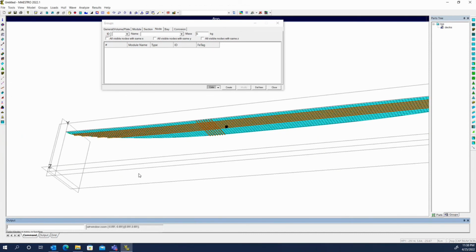That's a fairly quick way to put the beams on the deck if you prefer modeling them in Maestro rather than doing the polylines and export script in Rhino. I just wanted to make sure you had that as an option for when you're deciding on how you want to go about building.